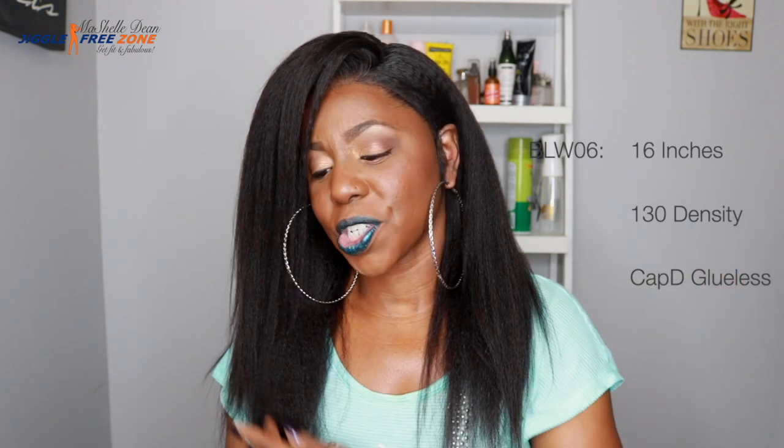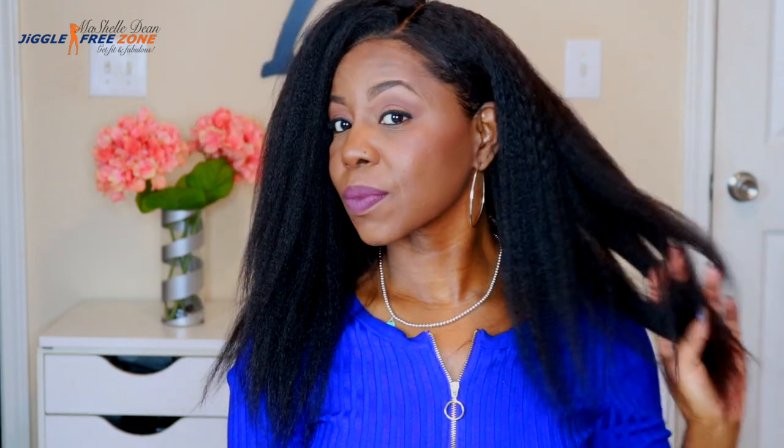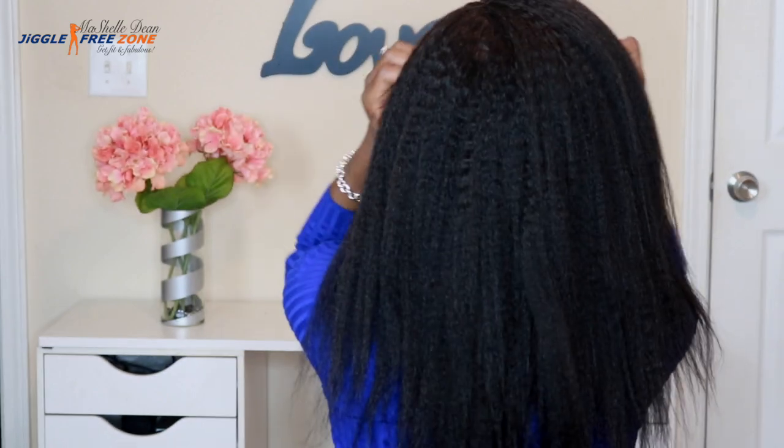For the cap construction, I got the Cap D Glueless Lace Front Cap with the stretch back. The cap size is average, the hair density is 130%, and as you can see, it looks really, really full and it's not too thick. So I really like that about the unit. Love the density on it.